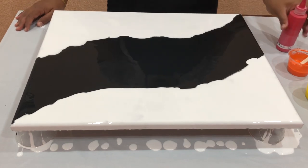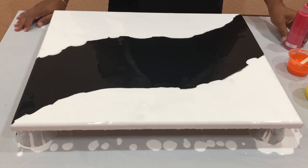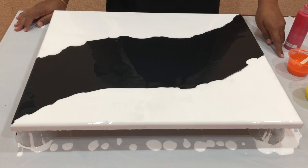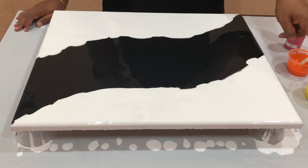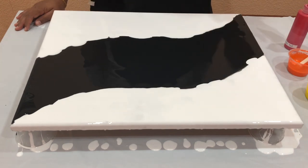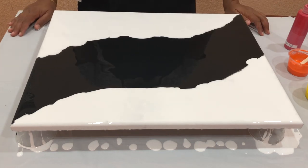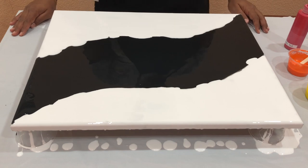So for the fire side, I have metallic red, cadmium orange hue, chrome yellow, gold, Decoart gold, and cadmium red D. All these paints are mixed with 2 parts Floetrol and a little bit of water, and all of them have the same consistency. So let's layer these paints and we'll see how it goes.